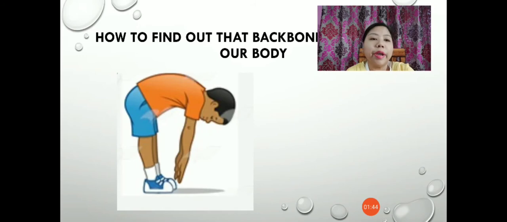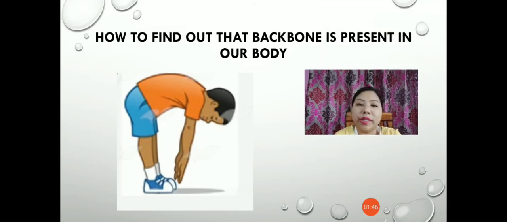Now, how do we find out that the backbone is present in our body? If you tell somebody to bend as shown in the picture, and you go and touch the bone which comes out when a person bends in this way, yes, we feel the bone. So that bone is the backbone. You can try it out at home.